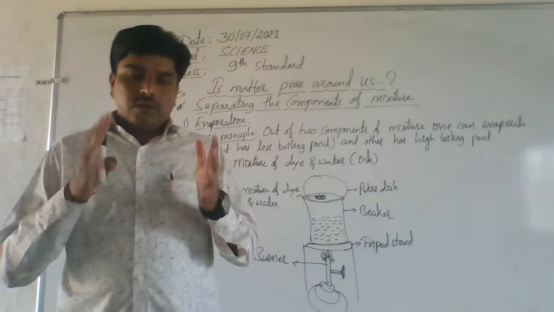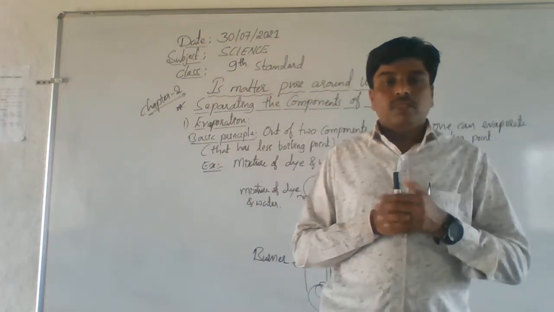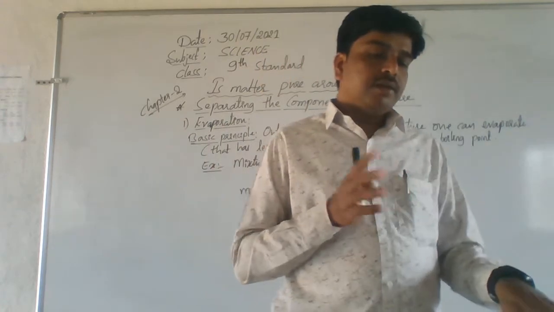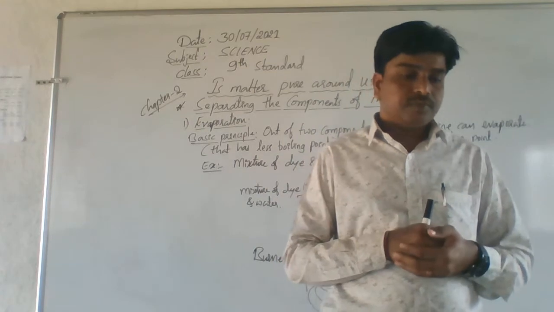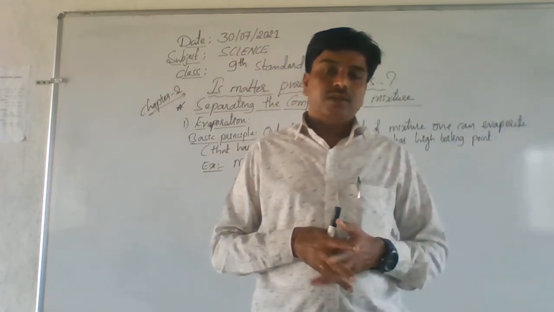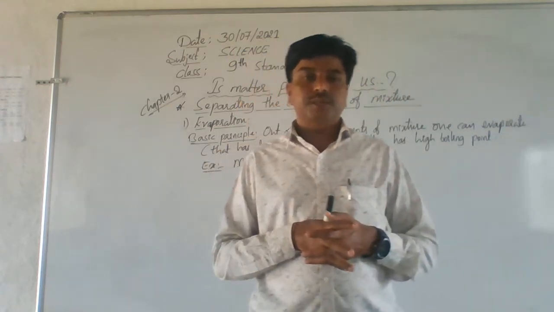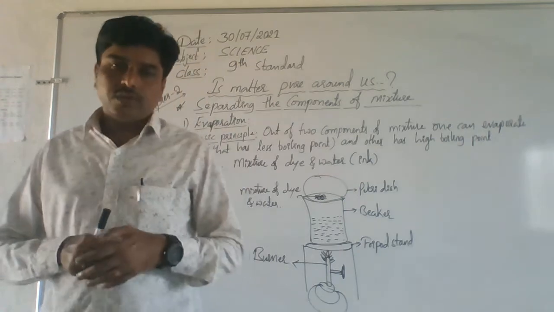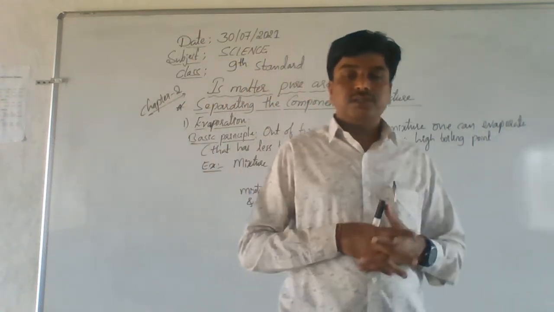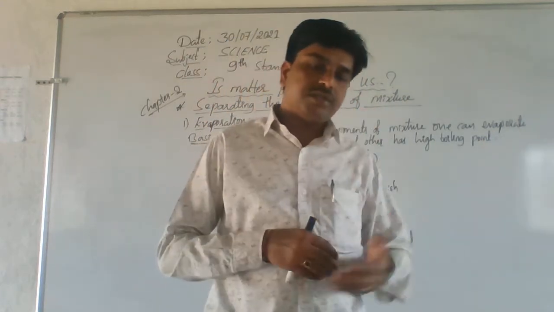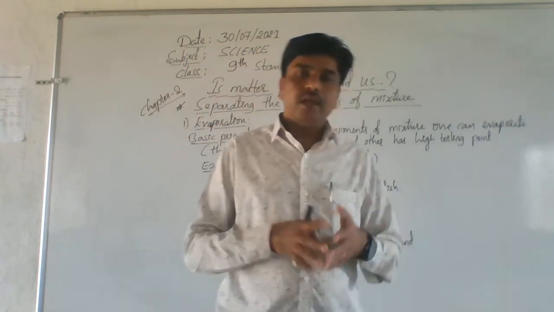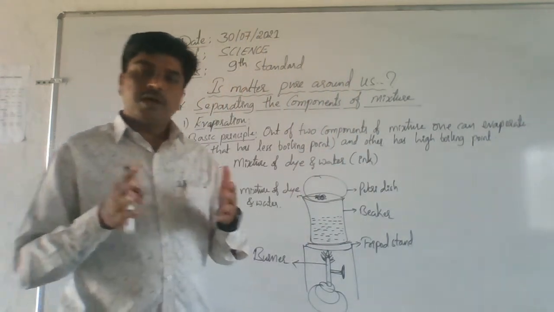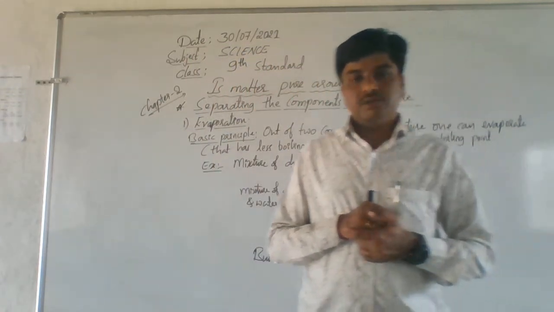And also, you have learned how to find the concentration of a solution by using the method: mass of the solute by mass of the solution. Understand? Mass by mass percentage of solution. There are generally three methods: mass by mass percentage of solution, mass by volume percentage of solution, and volume by volume percentage of solution. But for our ninth standard, only one method will come, that is calculation of the concentration of a solution by using mass by mass percentage of solution. I explained in the last class clearly how to calculate it. Clear or no, students? Okay.